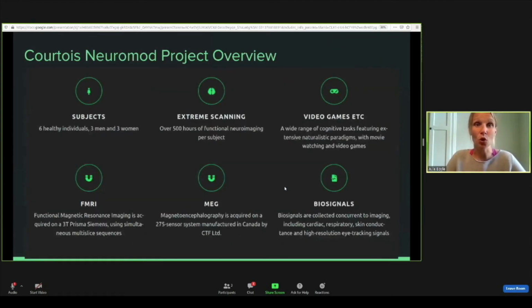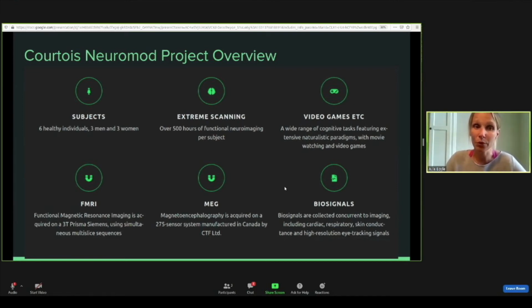Just to give you an overview of the project, the Courtois Neuromod project scans 6 healthy individuals, 3 women, 3 men. We plan on scanning each of the participants 100 hours per year, so that's 500 hours total over the duration of the project. We've been scanning participants on a wide range of cognitive tasks that I'll talk about in a second.